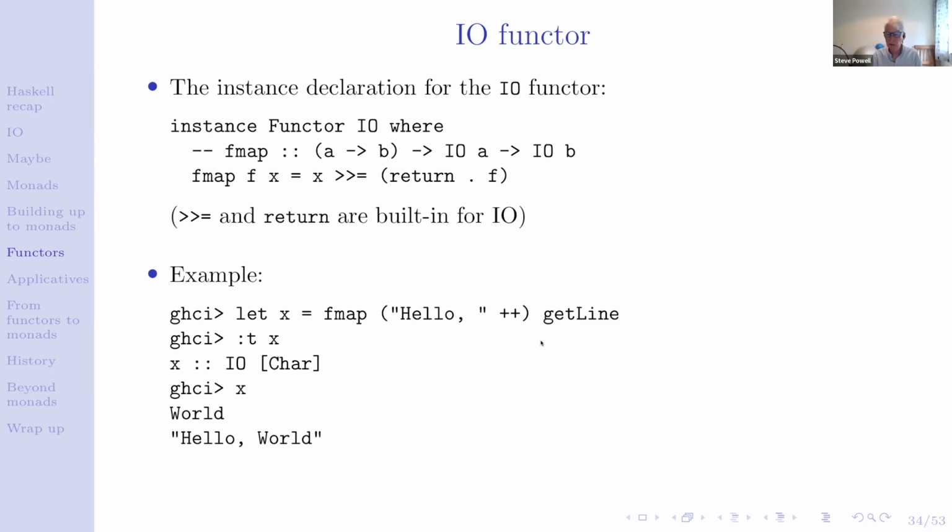You're conflating two functors, the list functor and the IO functor. If you want to map that over all of the IO results in a sequence, is that not right? You'd have to perform them all in sequence, put them in a list, and then map over the list. Yes. That makes sense to me, but I can't explain why.